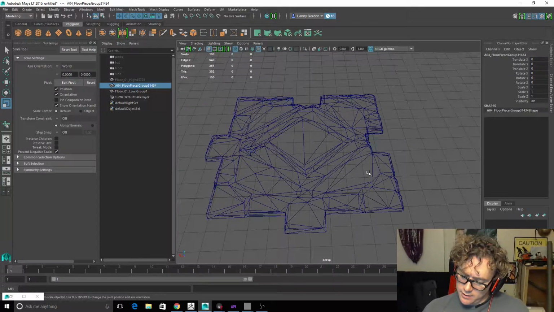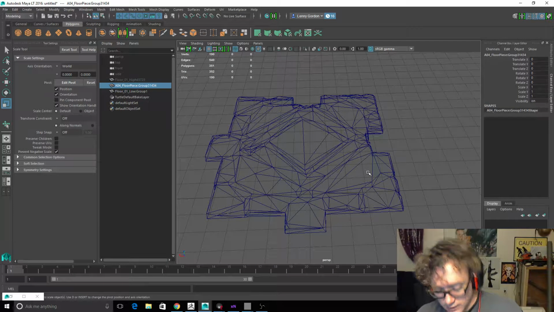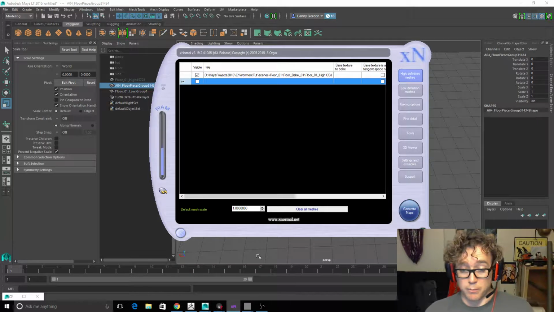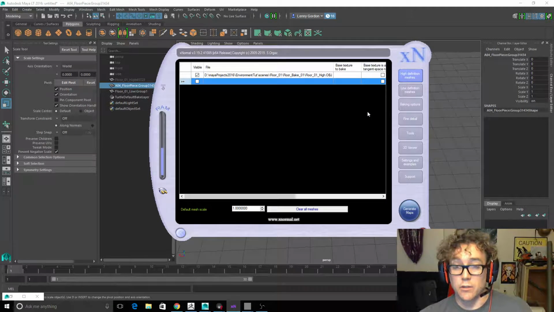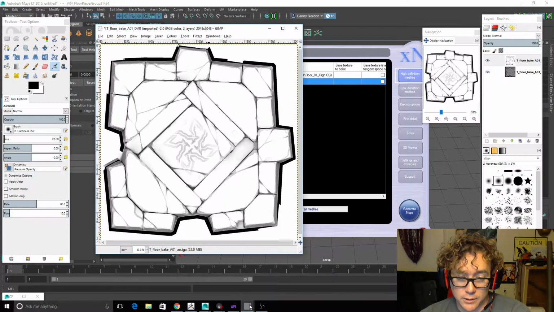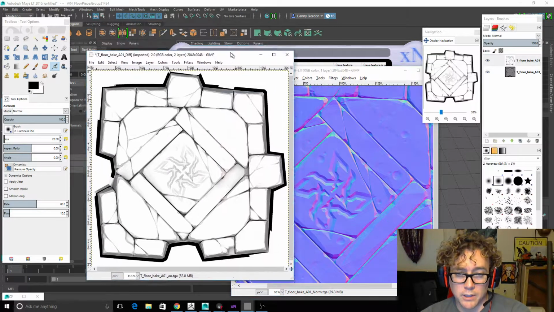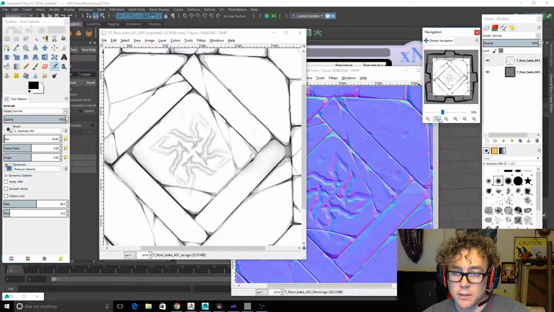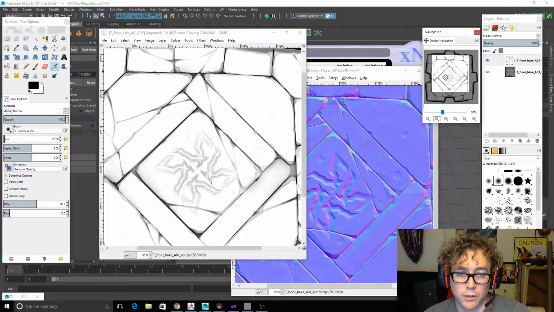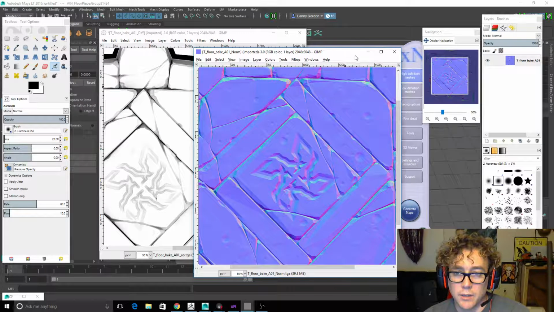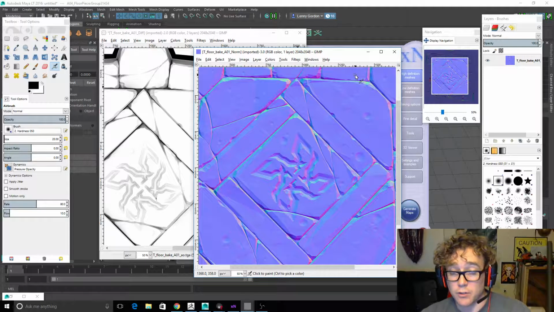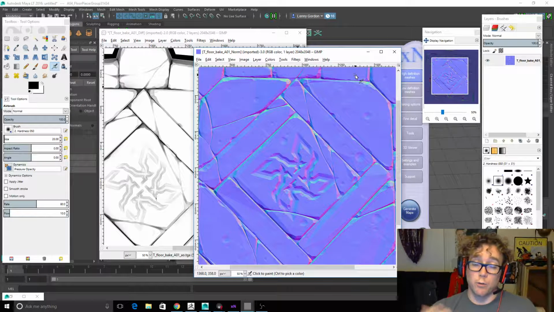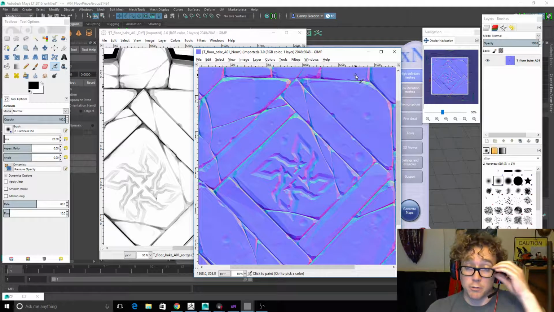And then cleaning the low poly, and then creating UV maps, which again is where XNormal comes in. As long as you have a really clean high res and a really clean low res, XNormal can generate these wonderful, spectacular maps like this, where the ambient occlusion map is super nice and clean. There we go. It creates really, really clean maps, and the same with the normal map. A lot of this is about learning how to set models up for normal map and ambient occlusion map generation.